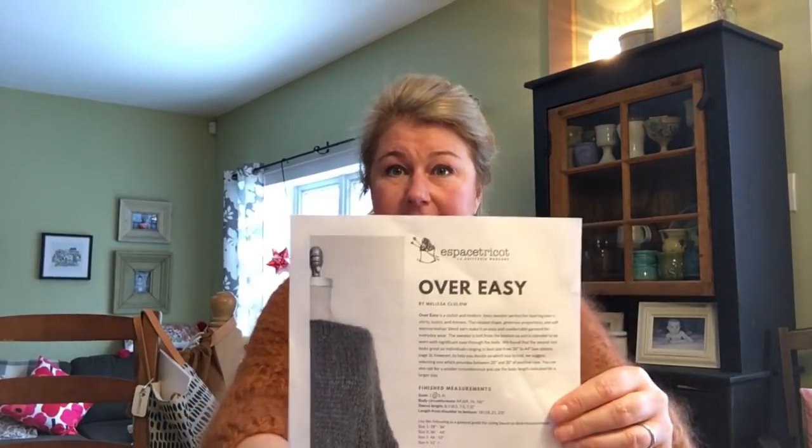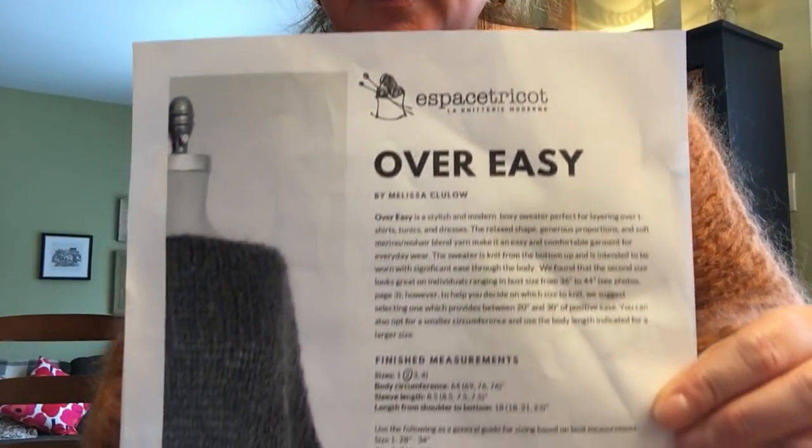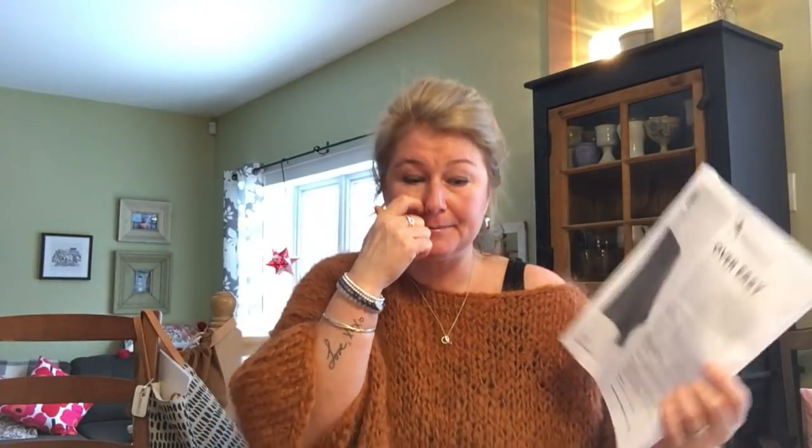And I know it's the color as well, because I actually reached outside of my comfort zone, which is black, gray, pink. Anyway, this has kind of become one of my newer comfort zone colors, I think. I love it. It's called Autumn Leaves. I'll show you the pattern first of all. So it is free and you can download it off the Espastrico blog. And it's called the Over Easy.